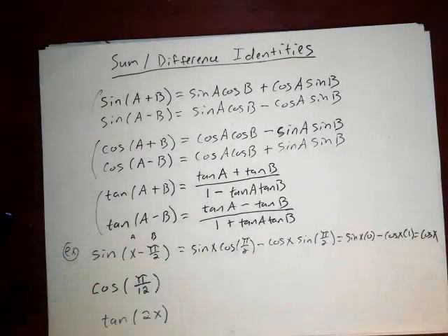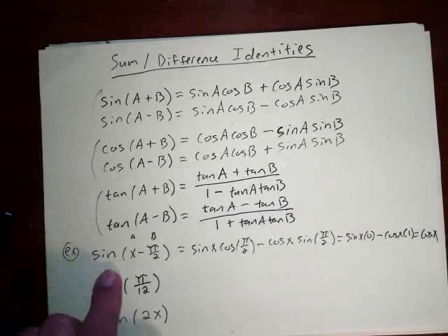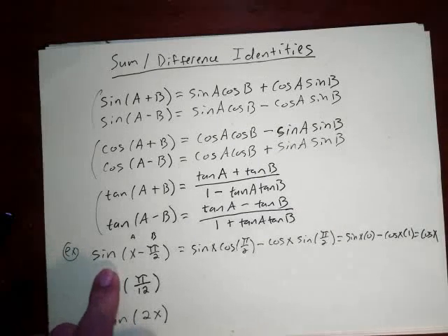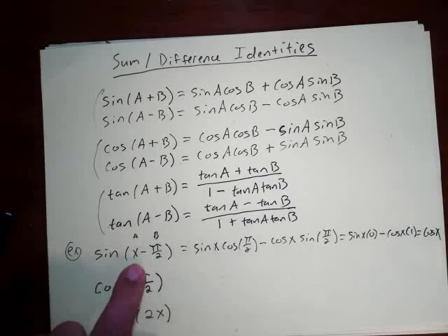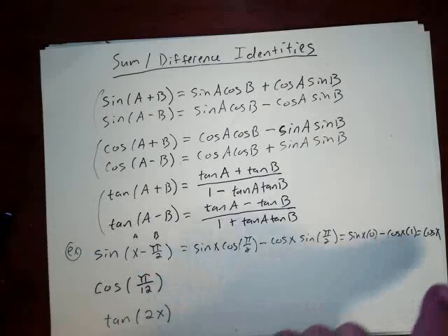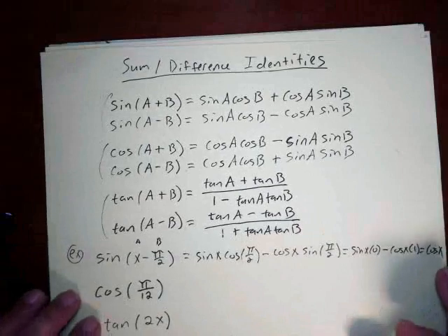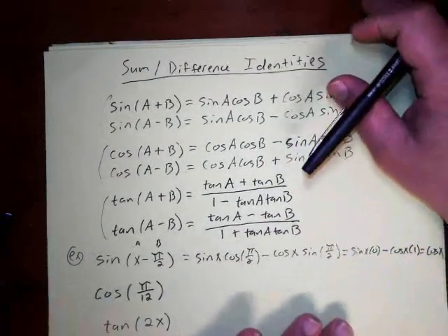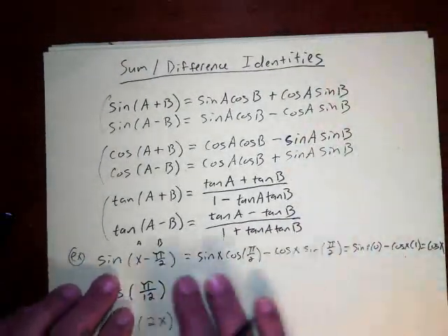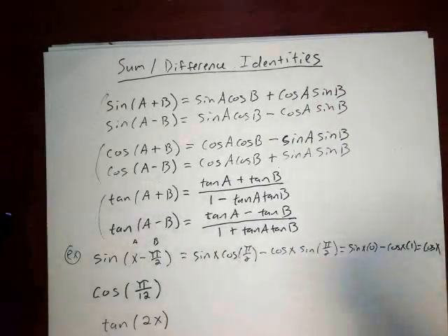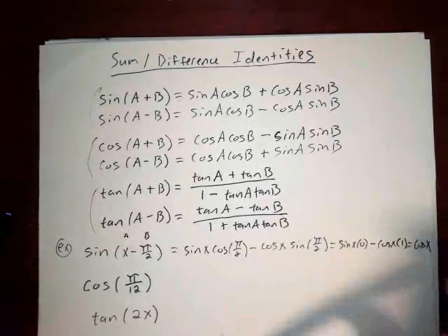See that? And this is actually another identity called the cofunction identity. As it turns out, if you have any of the functions, and inside you have x minus pi over 2, then it'll actually equal the cofunction. But don't worry about that. I didn't bring those up, but that is another identity. But you can derive it using the sum difference identity. And the homework actually asks you to do that.